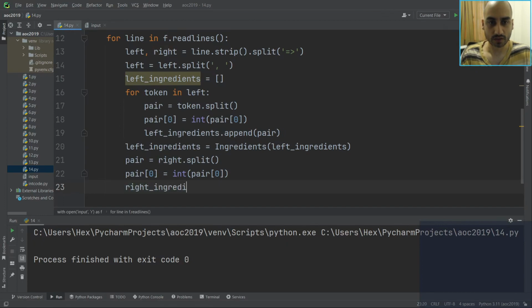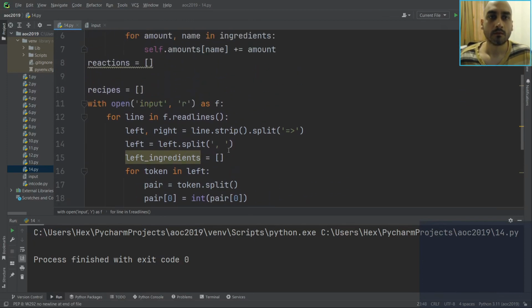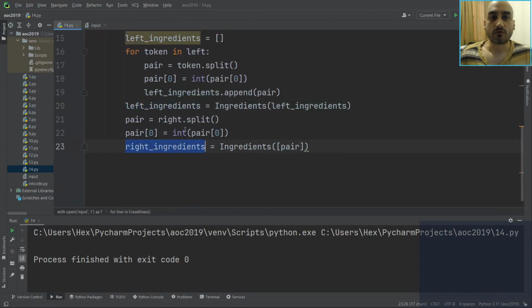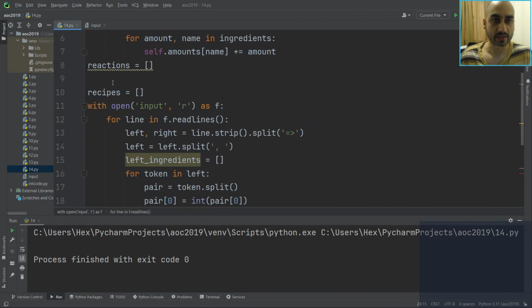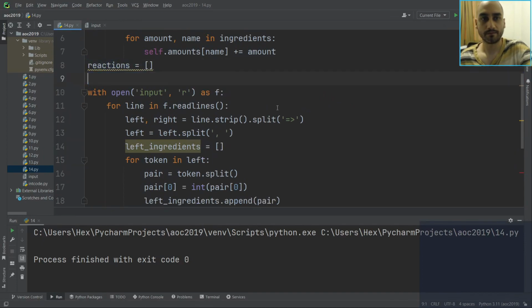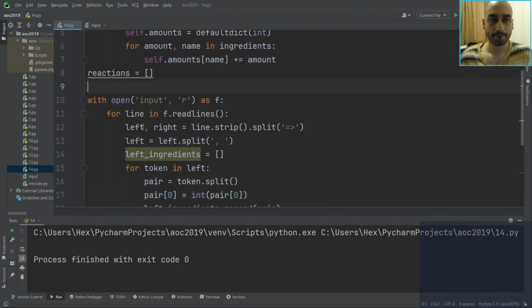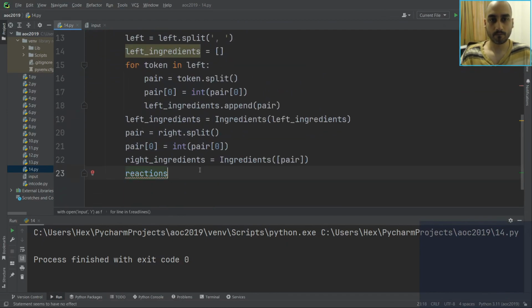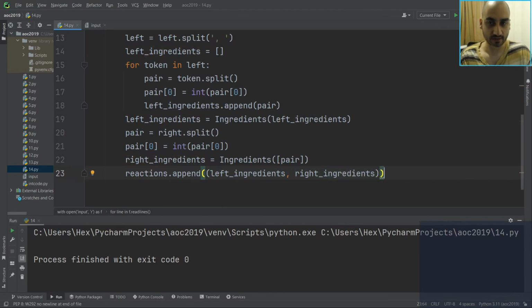Right ingredients equals ingredients of just this one thing. So we've got left ingredients and we've got right ingredients. So reaction, don't call it recipe, reaction, and just the pair, left ingredients, right ingredients. That says this vector gets converted to this vector.